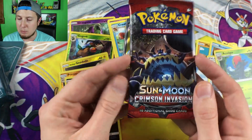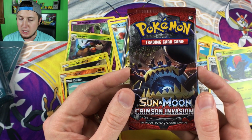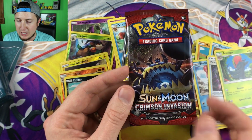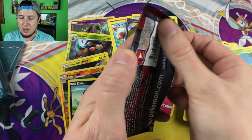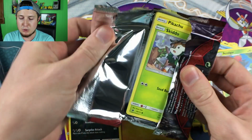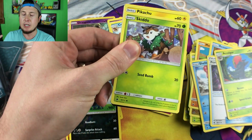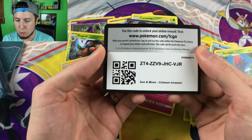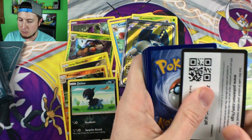Last booster pack. Will there be something amazing in here? All right, shine from above. Shine your magic down on the very last booster pack. Give us something that will just absolutely shock us into excitement. All right, here's your code card for you right there. Claim it and pull something awesome.